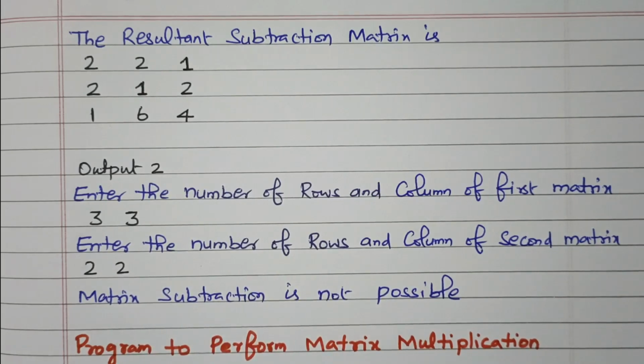So in this video we discussed how to perform matrix subtraction. Two cases. If the dimensions of both are equal, we can perform the matrix subtraction. We saw one output. If the dimensions are not equal, it is not possible to perform the matrix subtraction. The message is displayed in output 2.